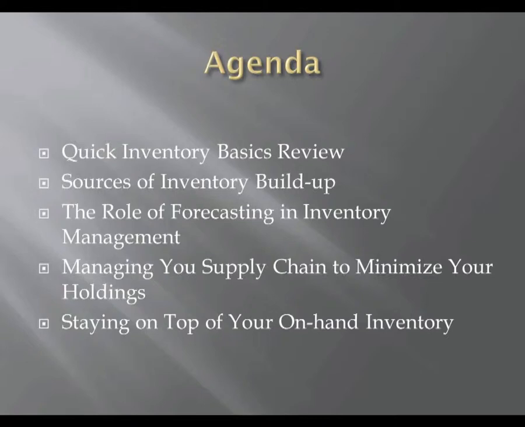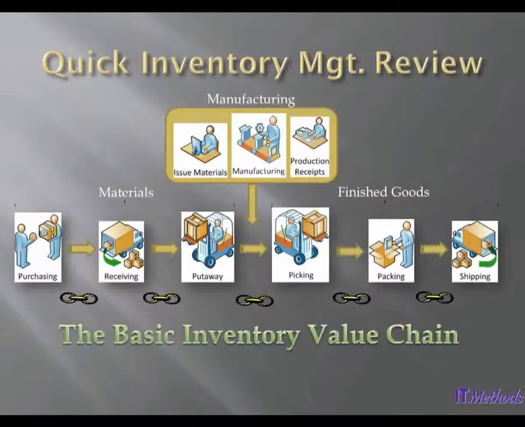Let's start with a little review of inventory management. I'm a business process guy, and so I tend to think a little bit differently about processes than some. A lot of people think of inventory management as a process, but in fact, it's actually a series of processes that are all interconnected in what we call a value chain. So each process feeds the next. And what you're looking at here is a typical value chain for inventory management.